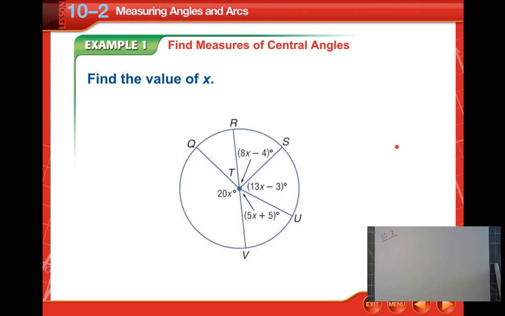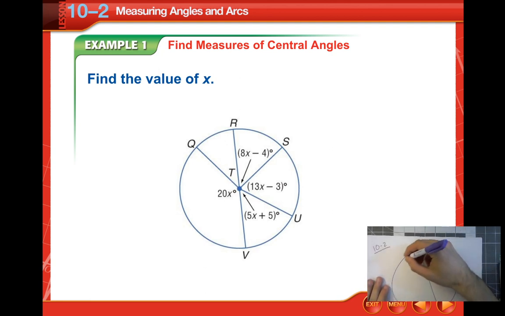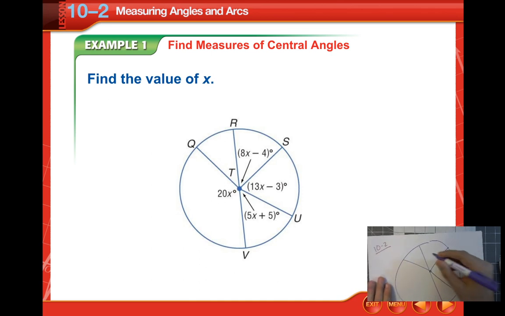So we have this right here. I will copy it down below, and I encourage you to put this in your notes as well. And it doesn't have to be perfect when you're doing this. They don't have to be crazy complex or even exactly the same, as long as you have some sort of thing to compare it to. So this is Q, this is R, this is S, this is U, V, and T is our center. So this is circle T.